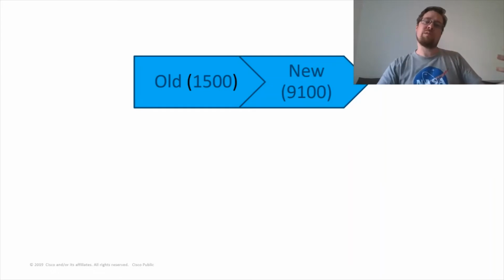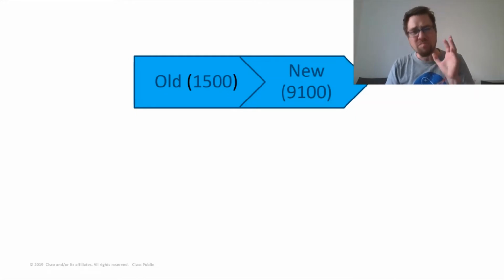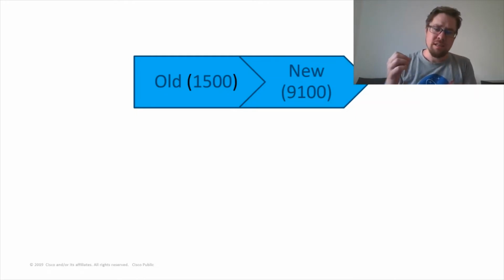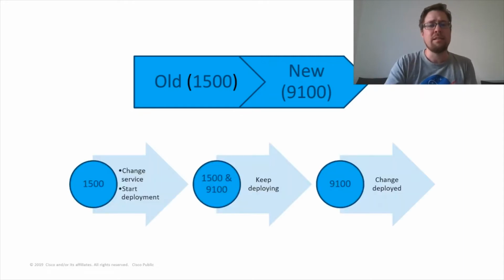So when we talked about testing earlier, we focused on the total number of inputs and how, with a naive change, we keep down the amount of test cases. So that's only partly true. With our naive perspective on the world, the change is an atomic one, right? So we go from the old value of 1500 to the new value of 9100, and it's sort of transactional and atomic. You change the config template, you commit it in Git, right, and then you have the new value. Reality, however, is a little bit more nuanced than that.